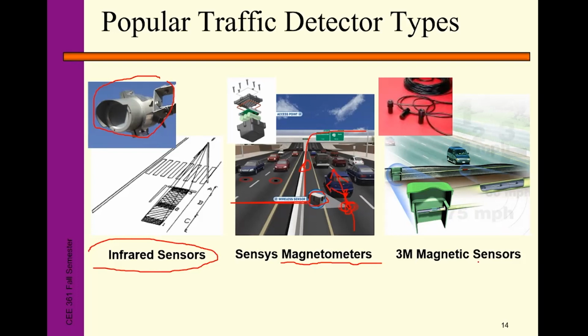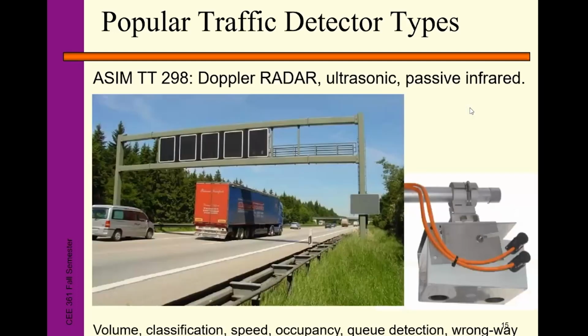And we also have another type of magnetic sensor. This is the magnetic sensor underneath the roadway surface. I have a short video. Actually, I want to show you and introduce this magnetic sensor. This is a new type of sensor with pretty desirable performance. So let me show you the video.